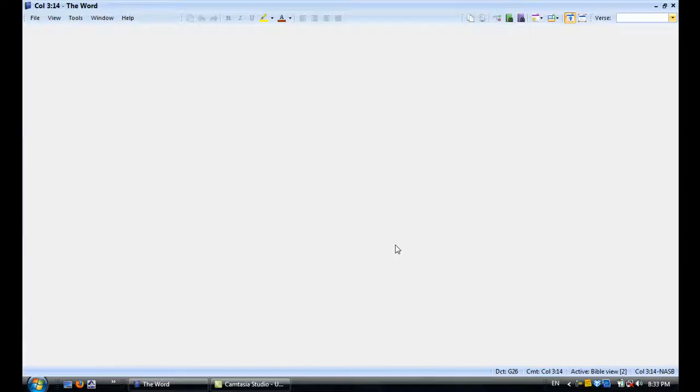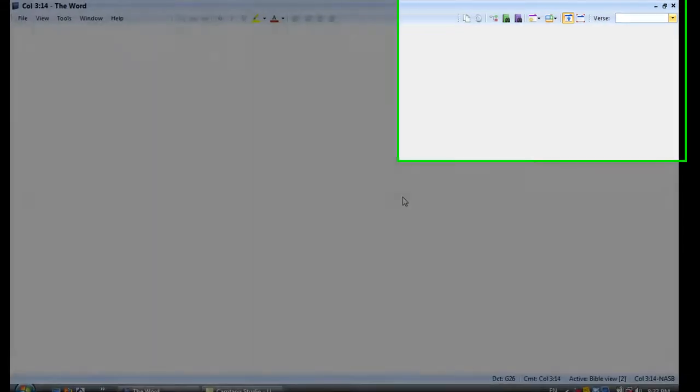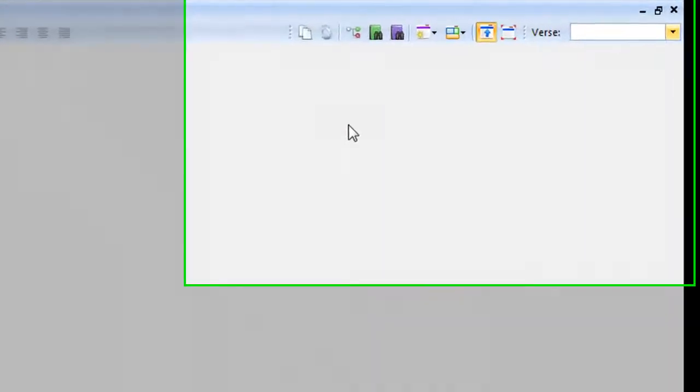Now I'd like to show you a word study in the New Testament that deals with a word that is much more common. Again, I want to do a word study that takes into account the Greek text of the New Testament, that is not just an English word search.